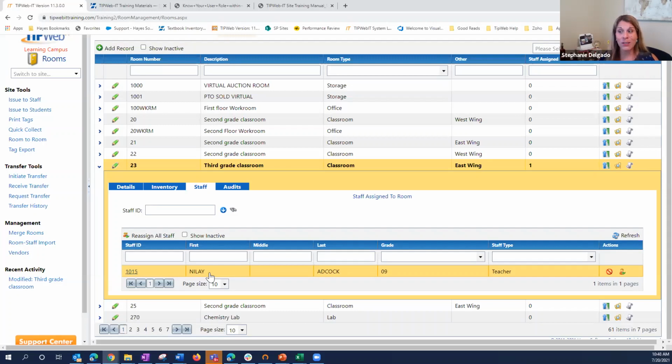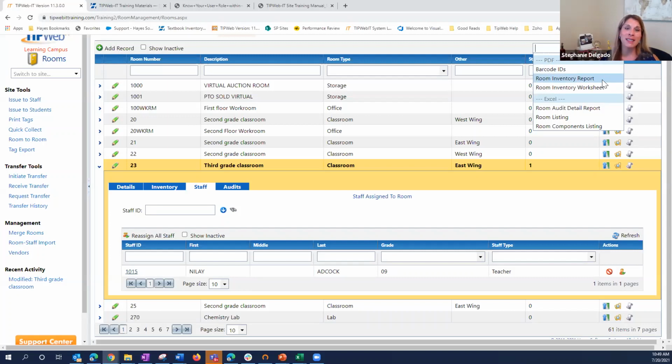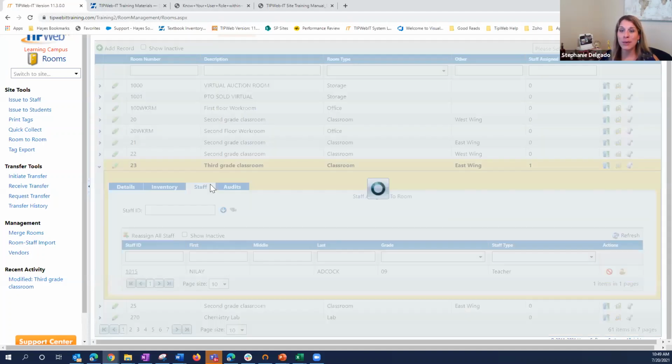Additionally, audits, everyone. There's some great opportunities with staff-run audits where they can actually help to account for assets that are in rooms. So just some things to think about for future. And then, of course, reporting opportunities, everyone, are going to be for that room. And you can pull that room inventory report, and it will actually show that staff member that's associated. So you can pull a nice long report. All right, everyone. So that was the staff room association.